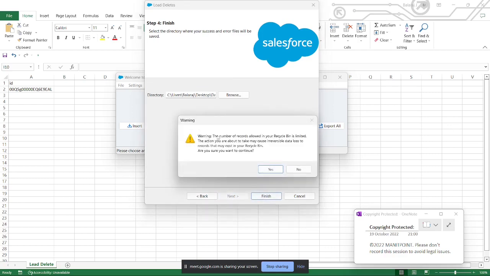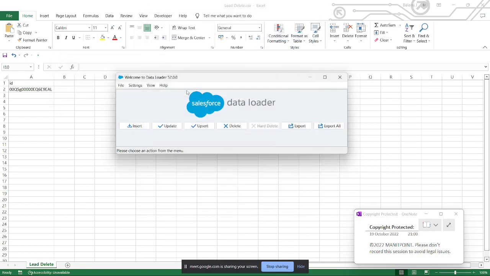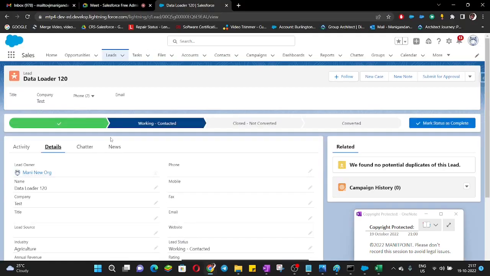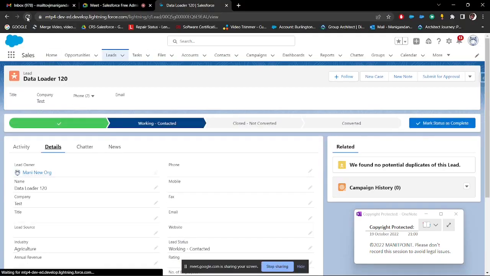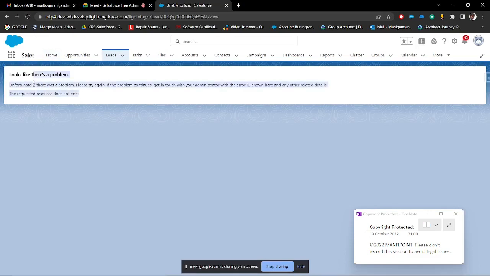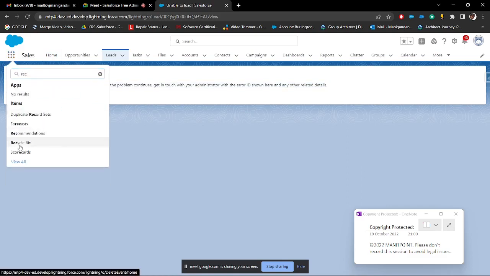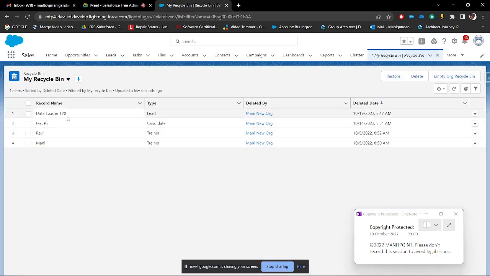It's showing the records. The records will get deleted once you select yes. Okay, it is deleted. Now we'll refresh this page. It's showing that this record is deleted, and if you search for recycle bin, you can see this record.